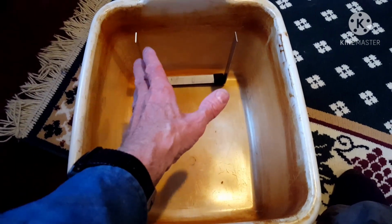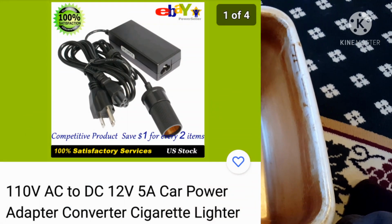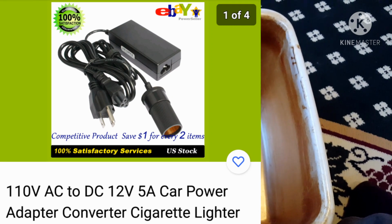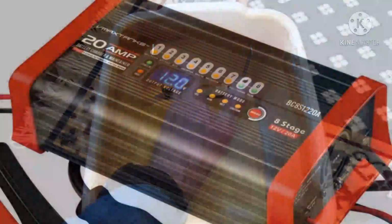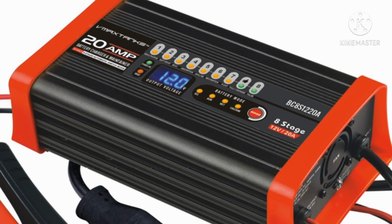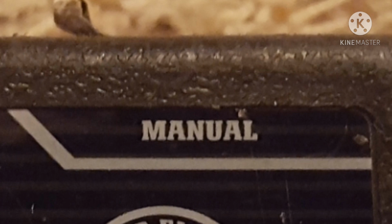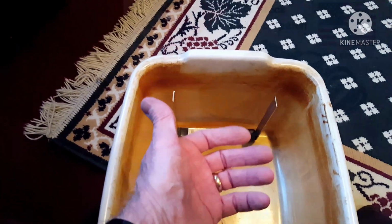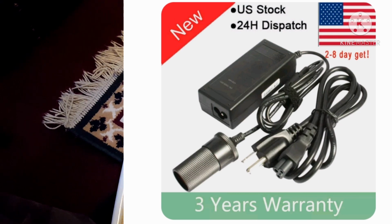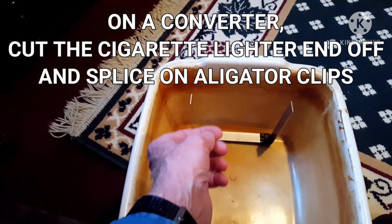Now for the power supply, we use 12-volt battery chargers or converters. And I found that a battery charger that has a computer in it, if it says that it's a maintainer, or it has any names like that, that will not work. We use old style Schumacher battery chargers that say manual on them, because they don't have computers in them. For some reason this confuses computers inside of chargers, but a converter does not have the computers in it that are messed up by it, so converters will work. But we like to have at least 1 to 5 amp output and stay about 12 volts.